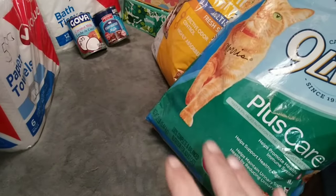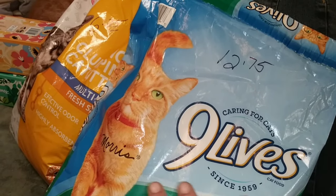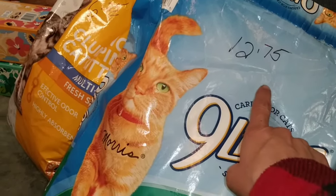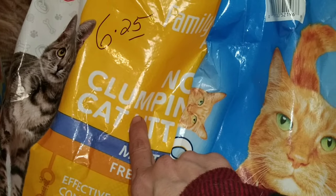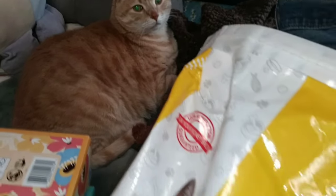$39.15 for this haul. We needed to get some supplies for the kitties — we do not want to get behind in any ways. $12.75 for a 12-pound bag of Nine Lives. This is a non-clumping kitty litter, 20-pound bag, for $6.25. And we have a precious baby watching over.